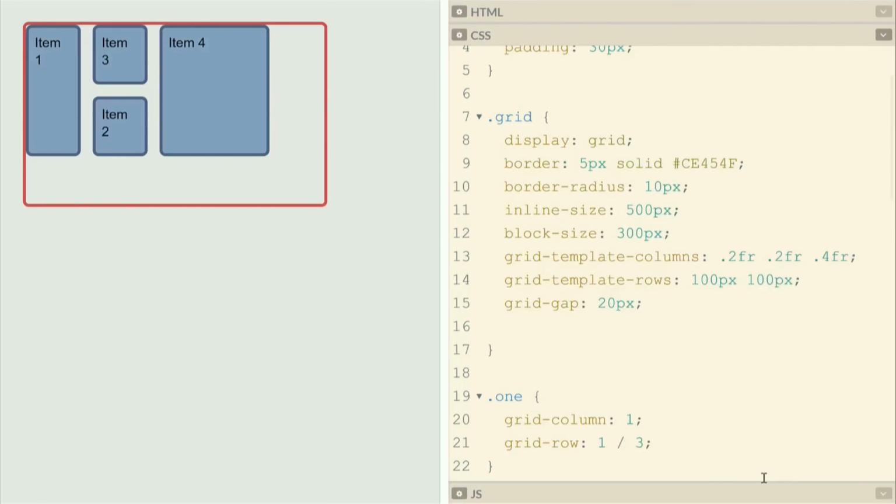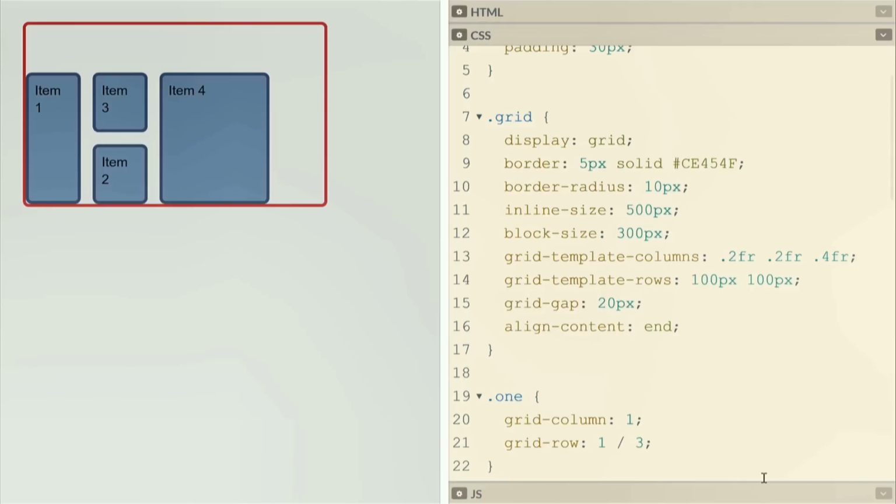The grid tracks by default are aligned to start in both the block and inline dimension, and we've got that bit of space either side of them, at the end of the tracks and at the bottom of the tracks. There's a little bit of space left over. So we use align content on the block axis again to deal with that space. So if the tracks are moved to the end, then the space is put at the beginning.